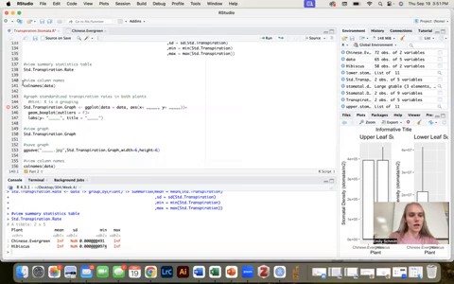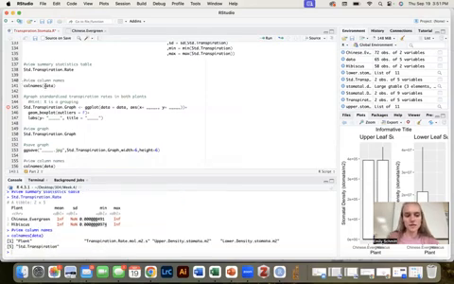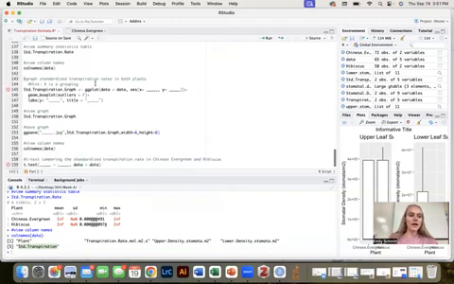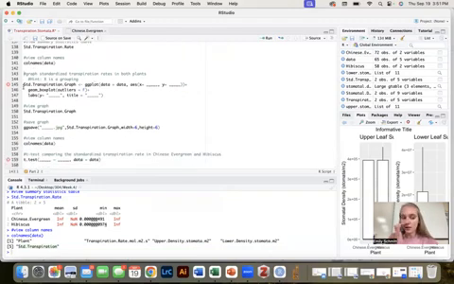So if we view the column names again, so the column names of our data set, again, we have the 4 variables we've been working with: plant type, transpiration rate, and then the upper and lower stomatal density, and then that new variable we created of standardized transpiration rate. And now our job is to graph standardized transpiration rate. So we're naming this graph std.transpiration.graph. We're calling up our ggplot function where we set our data equal to our data set named data. And then we want our aesthetic set so that our x value is equal to our grouping variable, which is plant type.